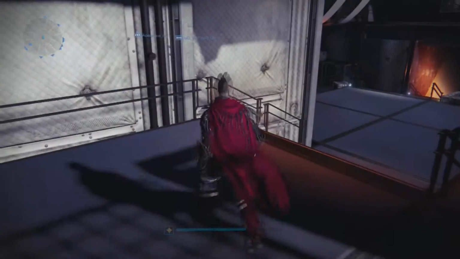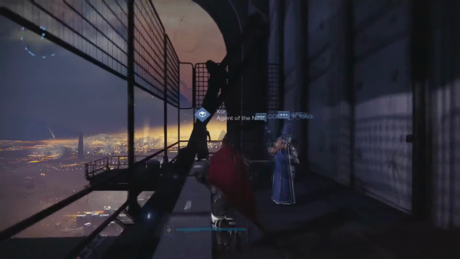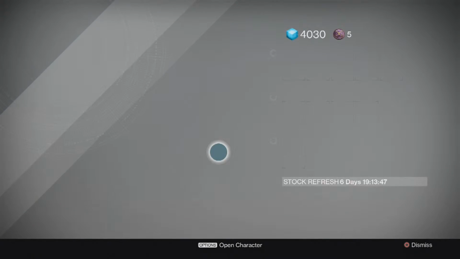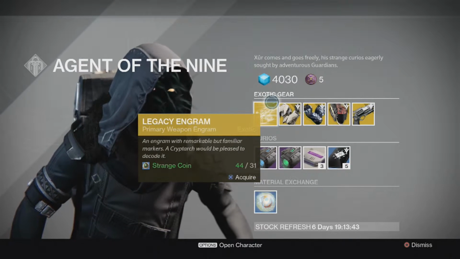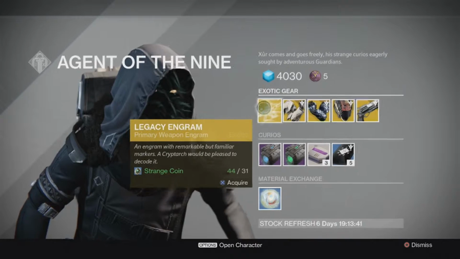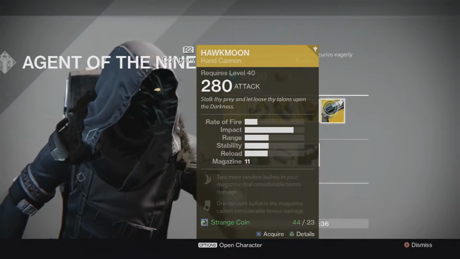So, today, let's see what he has. Let's have a looky. And he has Legacy Primary Engrams, which is absolutely awesome. So there's Legacy Engrams. He doesn't have any Armor Engrams today, that's instead of the new weapon.